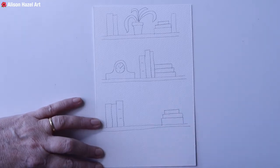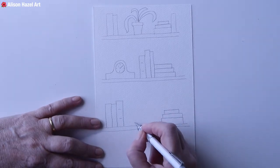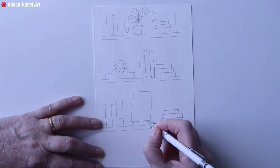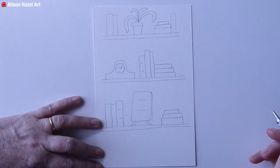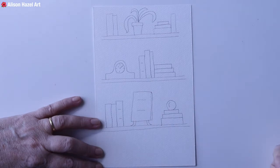So I'm really what I'm calling a hobby artist. When I was younger, I used to do art as a kid and at school and so on. And then in the grown years, I just never picked up a pen or anything of the sort. And it was only towards the end of 2020, as we were in lockdown, when I started to do a little bit of daily drawing and did some artist trading cards, which I'll talk about in another video. And I started to work on that.